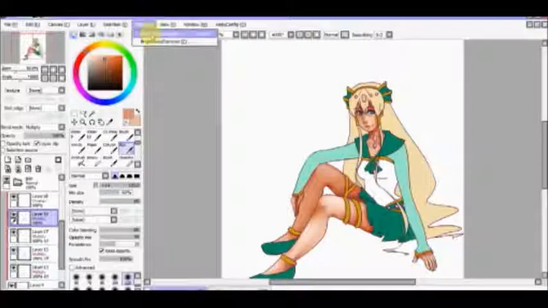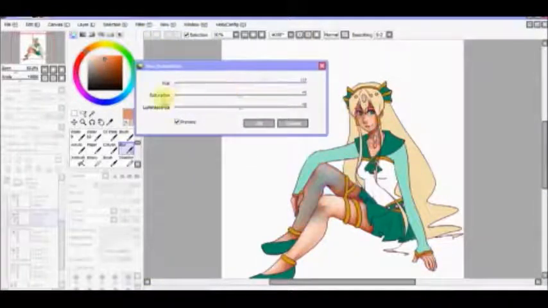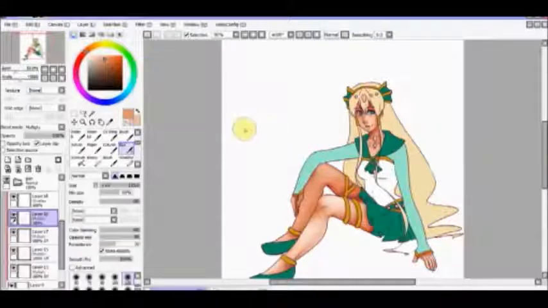And then you can always go up here to filter, hue and saturation, and if you want a hue to it or some sort of tint, this is how you change the color. You can change just one layer, or you can click the folder that you have it in, and then you can change all of the layers. So it's really up to you and what you want to do. But I just wanted to change a little bit. And then if you think that's too dark, you can change the opacity, so you can see it more and more, or less.